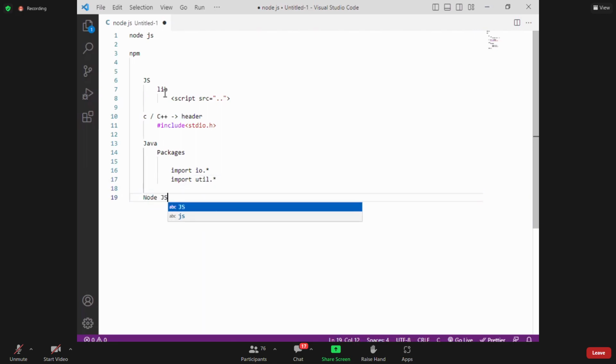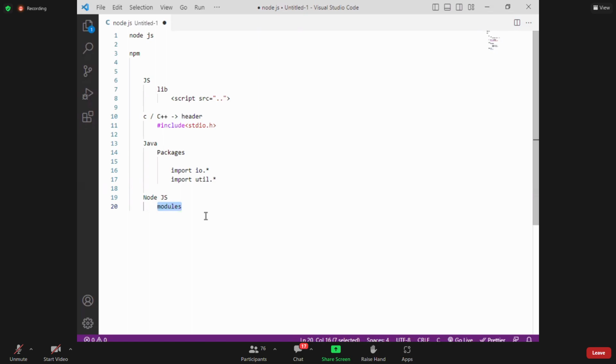In the same way, what do we call these things inside your Node.js? The predefined things, we call them modules. We call them node modules or simply modules. We don't call them libraries, we don't call them packages, but we call them modules. Any language you go, guys, Python, Java, JavaScript, C# or .NET or any other technology, every technology will give you some predefined libraries, predefined things for you. Use them and get the job done faster.